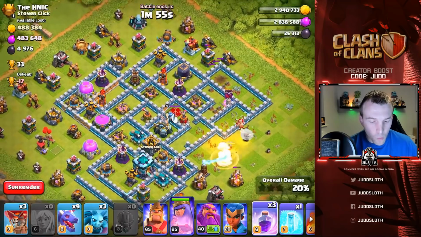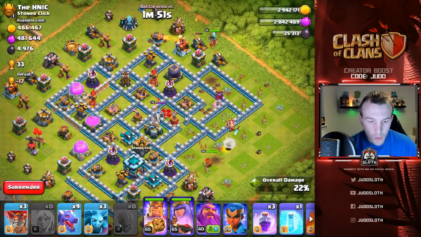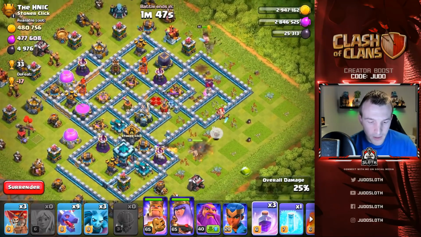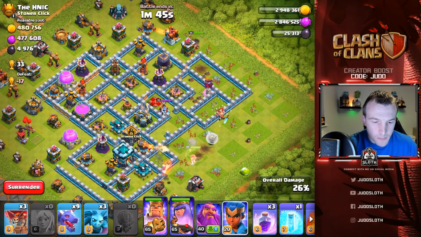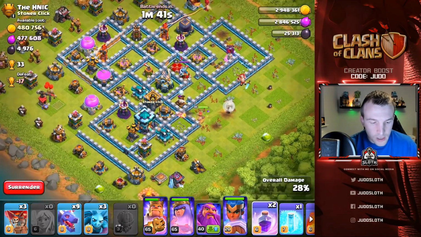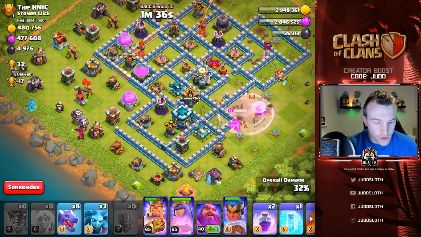So I'm just going to wait a second here. Let's put the king in. Let him do a bit of work. Once he's tanked some more defenses at the top, I will be sure to put the Royal Champion in, and I am keeping an eye on time. So let's go with the Royal Champion now to that top area to use another rage for the Queen, and let's go with 1 dragon and 3 balloons for the Archer Tower.